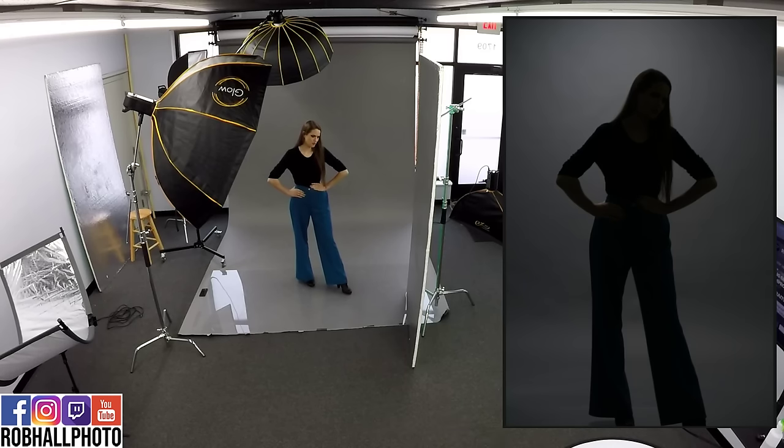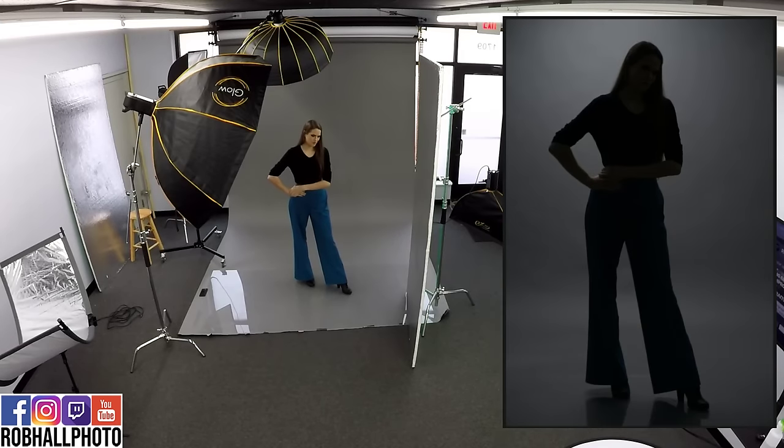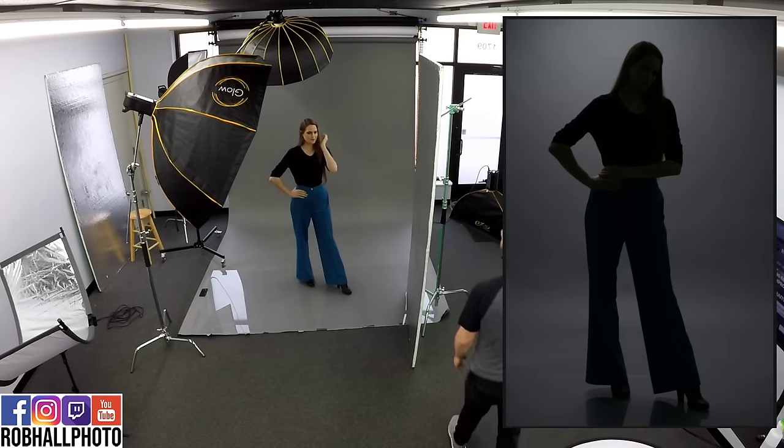Good, again, still a little dark in the middle. We could go side lighting for this, like two lights, to get a perfect background. But because I'm not shooting for a catalog, I don't really mind. I'm gonna do one more change.